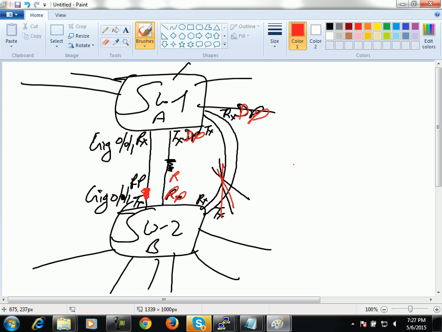But if you are using UDLD in aggressive mode, you understand what I mean to say? If you implement UDLD in aggressive mode and UDLD detects any unidirectional link, first of all it will try to reset it by itself. And even after resetting the interface, if it is still unidirectional, then it will put that port into error disabled state. So these are the main differences between UDLD normal mode and aggressive mode.